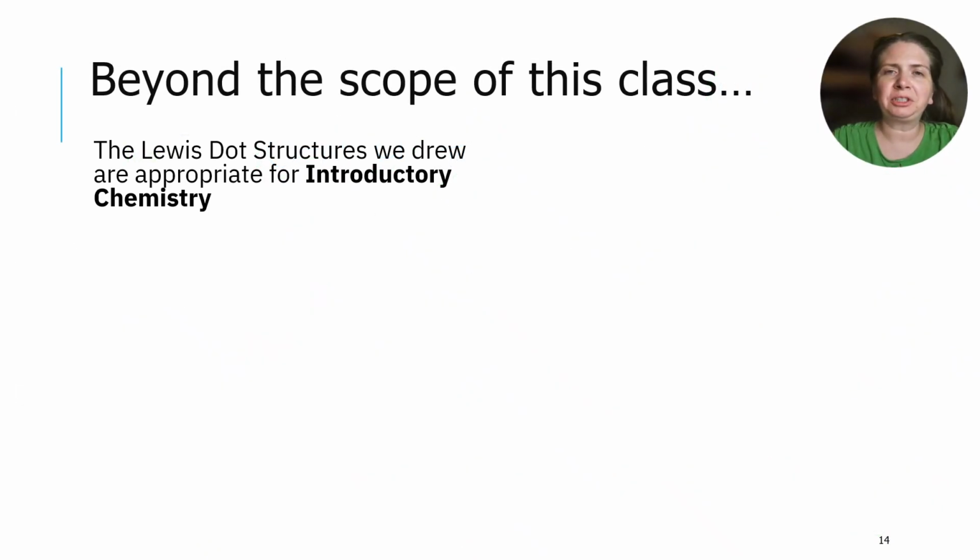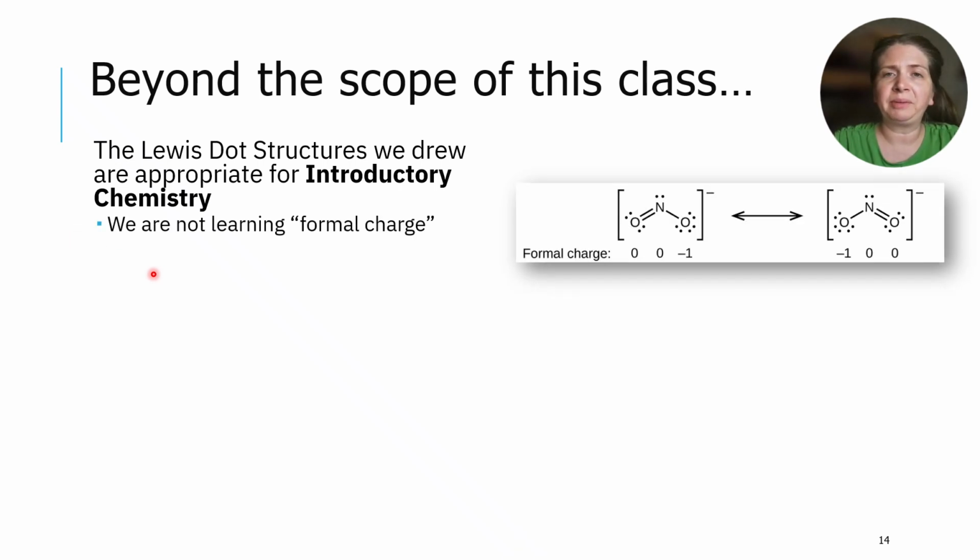The Lewis dot structures that we have been drawing are appropriate for this introductory chemistry course. However, I know that if you search the internet, you will find materials that go well beyond the scope of this class. I want to briefly mention a few topics that exist, but you are not responsible for them in this course. You are not responsible for learning about formal charge.